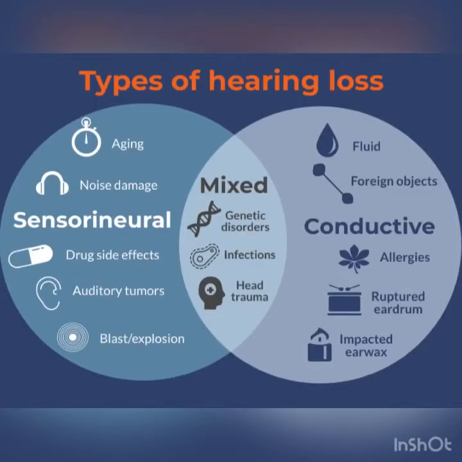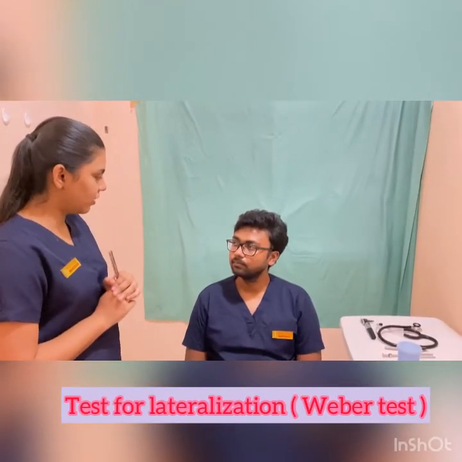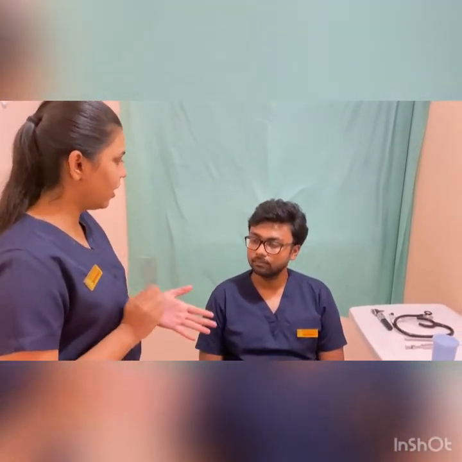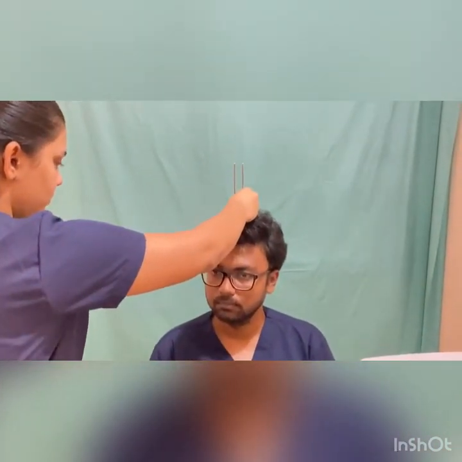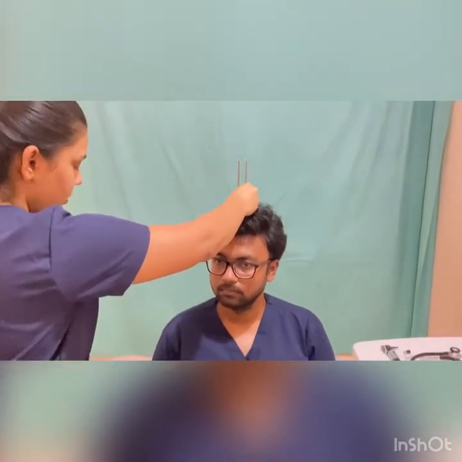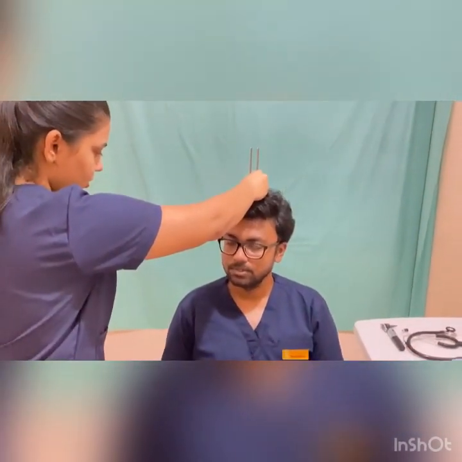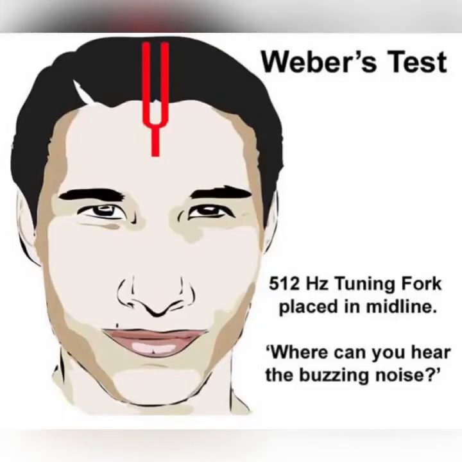For patients failing the whispered voice test, the Weber and Rinne tuning fork tests may help determine if the hearing loss is conductive or sensorineural. I'll be performing your test for lateralization, or the Weber's test. For that, I'll strike this fork and place it on the top of your head. Is that okay? Okay. So here we go. Is the sound louder in one ear or the same in both ears? Same in both ears. In unilateral conductive hearing loss, sound is heard in the impaired ear.